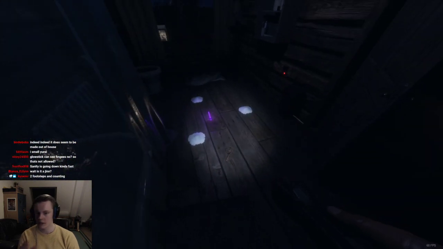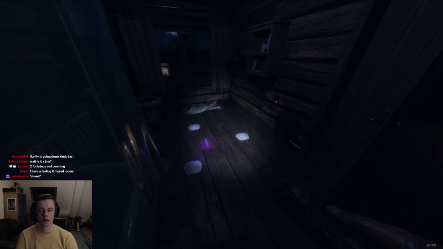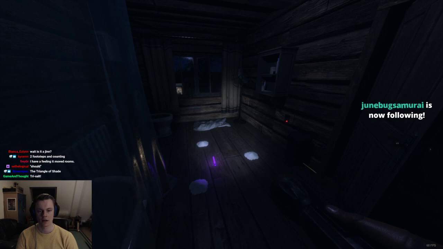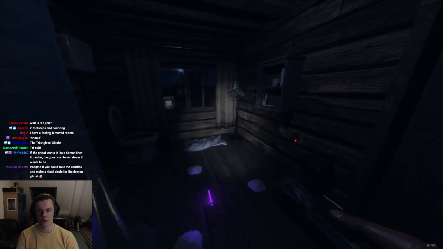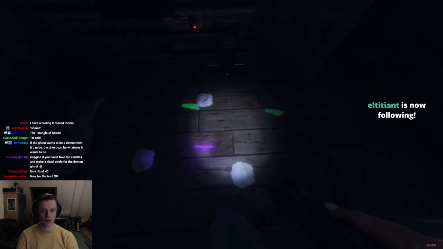Two footsteps and counting. Can you give me a sign? Throw an object. Give me a sign. I don't want to say its name yet. Throw something. Okay, it's not Wraith. So we got no demon, no Wraith. Alright, good stuff, boys.